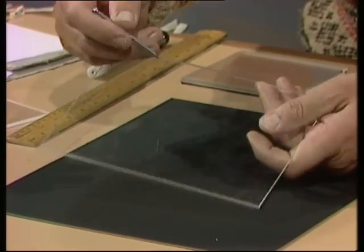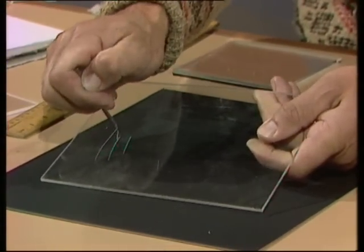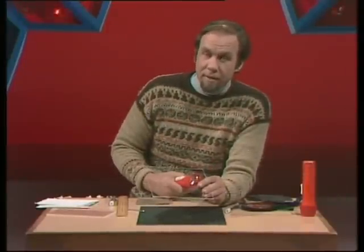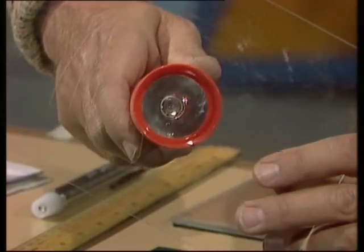Neon signs really brighten up the city's nights, and they're very interesting because you can make moving pictures by having two pictures and flipping between them. You can do the same — not with neons but with off-cuts of perspex, which is a hard plastic. You have to scratch it with a very sharp nail. First of all, don't ever try this with glass — you'll simply cut yourself. Stick with the perspex; it's much safer. It's expensive, but off-cuts are fairly easily obtained.